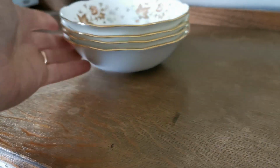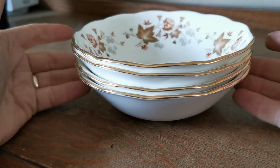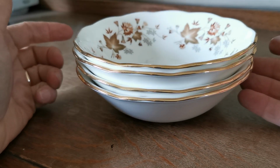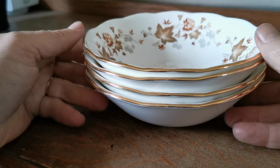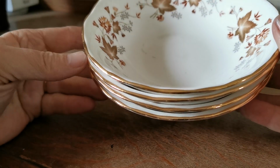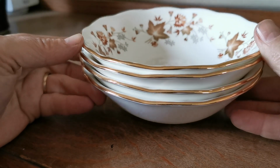Really, really clean. And the gilt around the rims is what really makes these stand out from the quality of them. Quite often, after they've been put through dishwashers and all the other things, which you really shouldn't do with these, where they've got the high gilt rims on them, they tend to look rather sad. But the transfer pattern, the Avon design on these, is really, really bright.